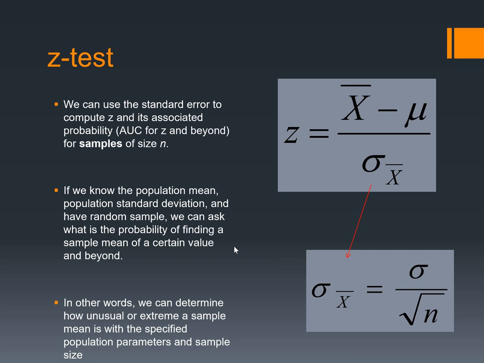Usually we compare the p-value, as you might recall, to alpha. If the p-value is below alpha, we'll reject the null hypothesis. It gets a little more complicated when we're considering whether it's a one-tailed or a two-tailed test, but for now we'll disregard those complications. Basically, we're trying to determine how unusual or extreme the difference that we found is, assuming that there's no difference at all. So assuming the null hypothesis is true, how unusual or extreme is the difference that we found?